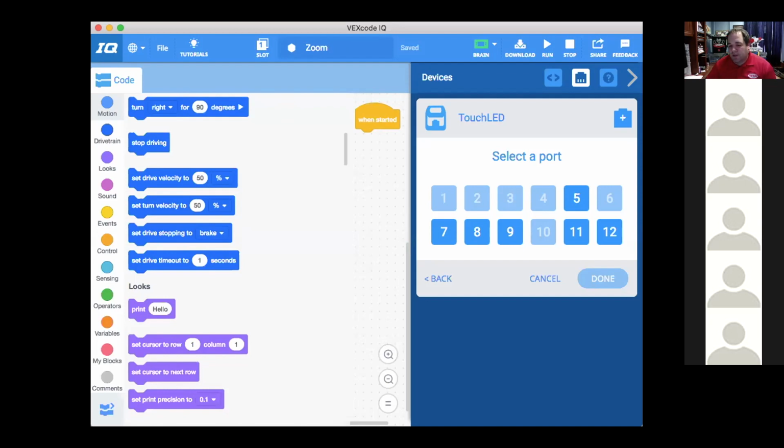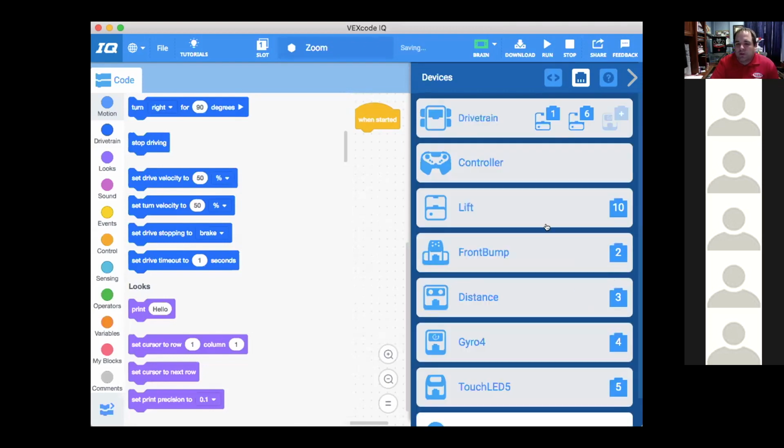Like this year, for instance, for skills, you can either be on the left side of the field or the right side of the field. And from the left side of the field, you're likely going to turn left and run a program. From the right side of the field, you'll turn right and do that. So we like to use touch LEDs to help the kids be able to see the code changes and make sure, say you're looking for orange, the LED would be orange. So we'll add that in there.